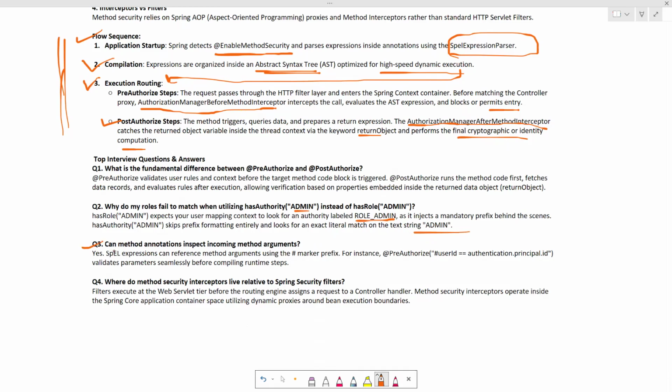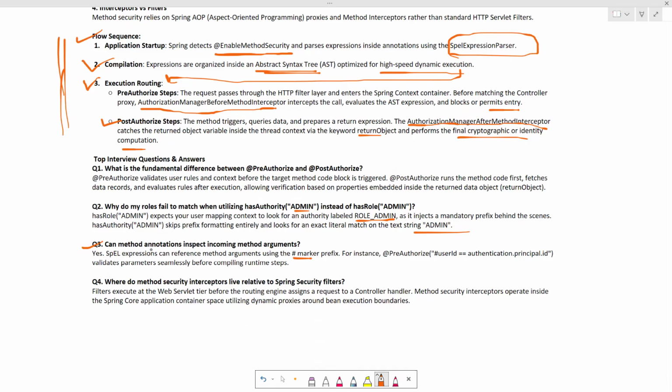Now, can method annotations inspect incoming method arguments? Yes. SpEL expressions can reference method arguments using the hash marker prefix. For instance, @PreAuthorize("#userId == authentication.principal.id") validates parameters seamlessly before compiling runtime steps.